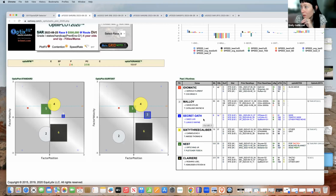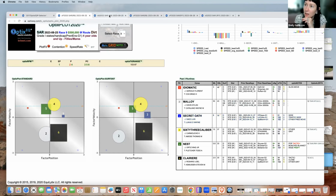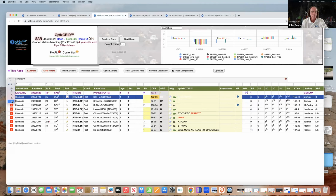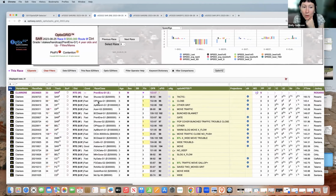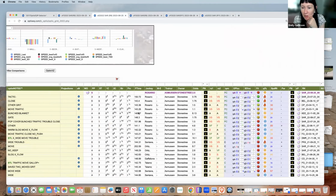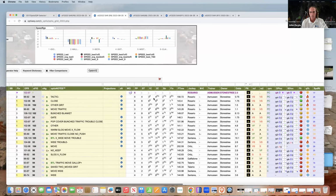I think Nest will be favored coming off the win. Right. Claria would be a very close second choice. Yeah, but how could you not say, look at Claria? But the thing is, people will bet the one because she has good connections and that early speed, and people just say, oh, she couldn't beat Nest last out, so they're going to try. If you're trying to beat Nest, you're probably going to try to beat her with the one. Claria was 4-5 last time against them. She's going to be 5-2.